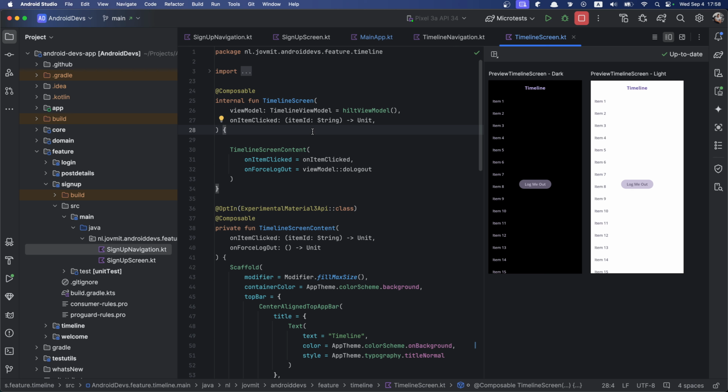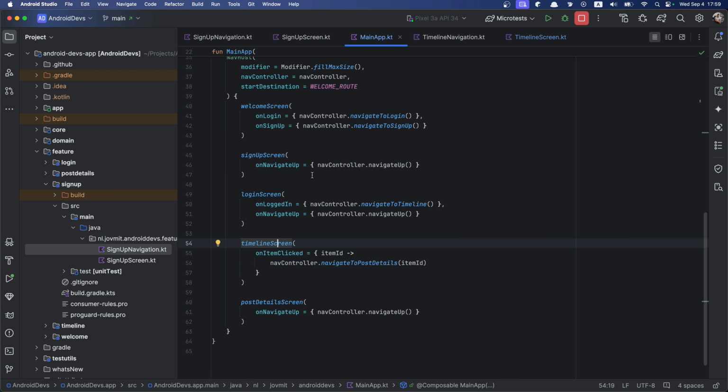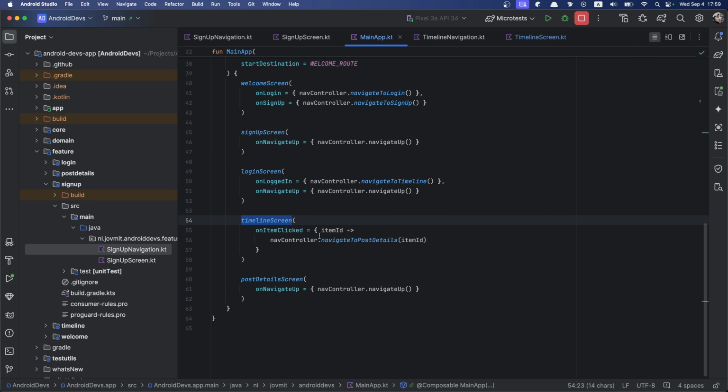Although we can again split by feature. I mean, if we get to that point, it's going to be cleaner, but for now, I don't know how I can explain it with simple words, but basically it's going to have its own navigation here, and from the perspective of this navigation, it will be just the timeline screen, and the timeline screen internally has its own sort of nested navigation, which is not visible from here.